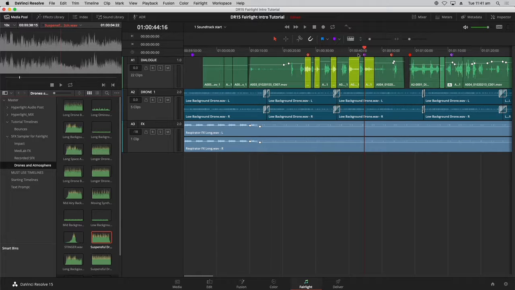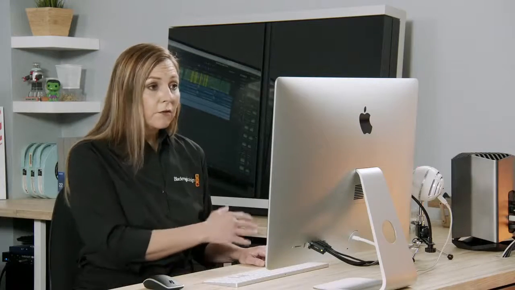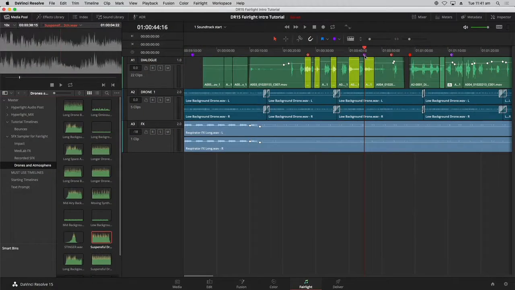And we know it's going to go to this purple marker. By the way, if you want to navigate between your markers without going to the index, just hold the Shift key and use your up and down arrows. And let's come over here into the timeline. You notice I can be anywhere I want to, and if I use my up and down arrows, it will go from marker to marker.